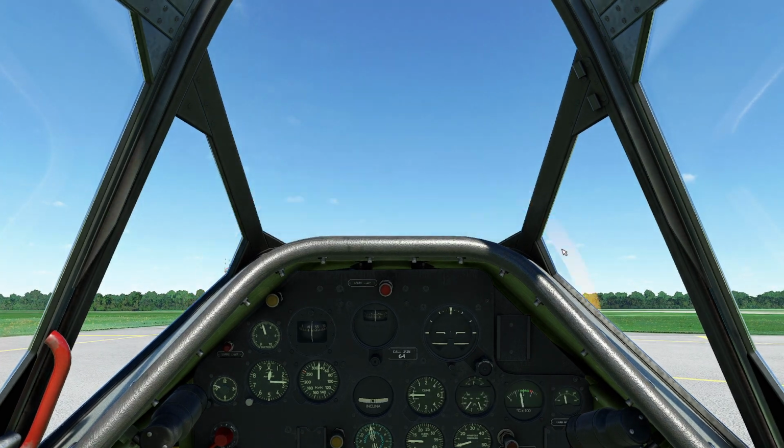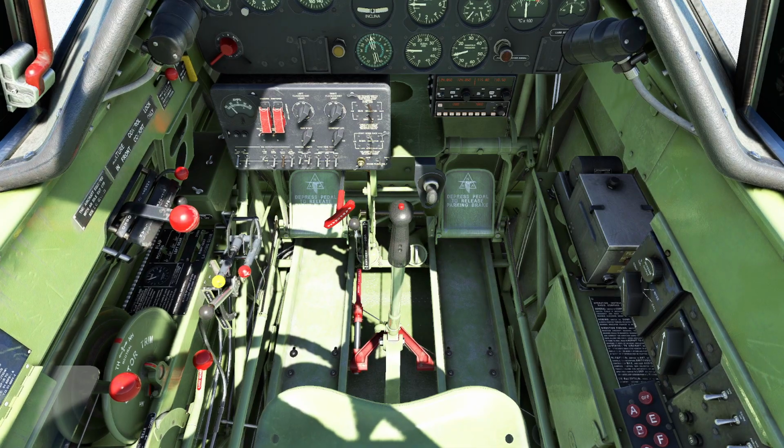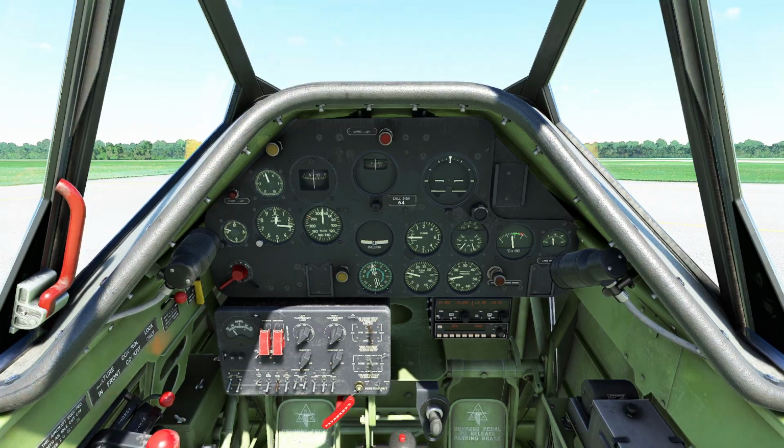Now, taxiing this thing is a bit of a bear. So what you're going to want to do is take the stick and pull it towards you, just to hang it there like that to keep pressure on the tail. I'm going to go ahead and release the parking brake. This thing needs about that much throttle to start rolling.